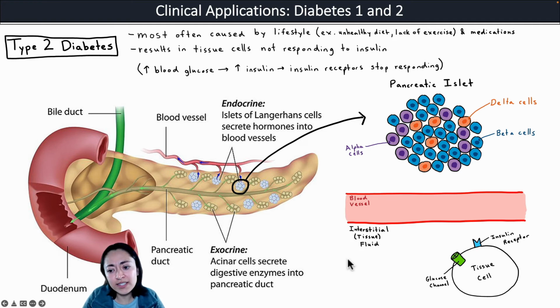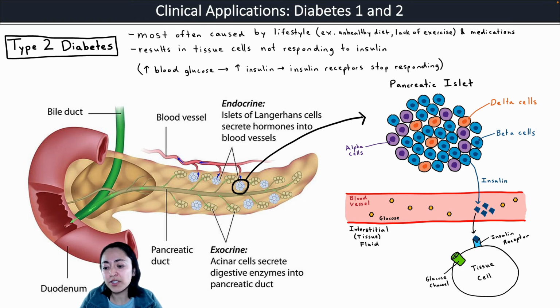All right, so let's look at this image down here on the bottom right again to illustrate what's happening in somebody's body when they have type 2 diabetes. Before we look at that, let's just review what's happening in a healthy body again. Okay, so in someone's body when they're healthy, insulin is able to help regulate their blood glucose levels by lowering blood glucose levels. So remember, the beta cells produce insulin. That insulin is going to bind to insulin receptors on your tissue cells. And that's going to open these glucose channels, which is going to signal glucose to enter your tissue cells.